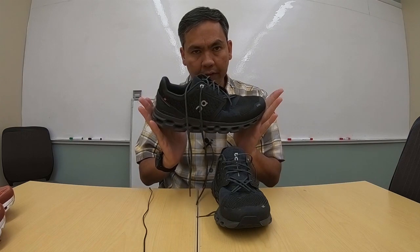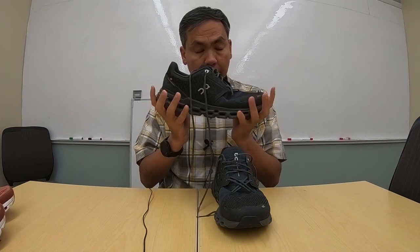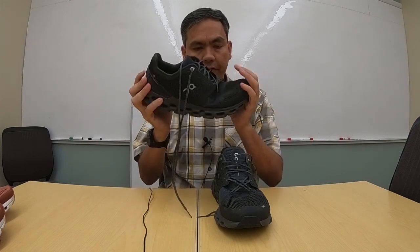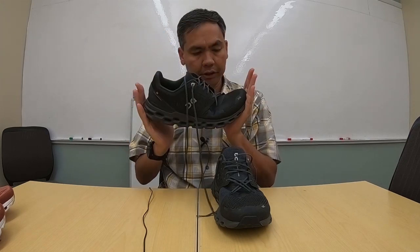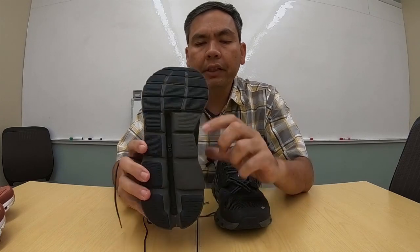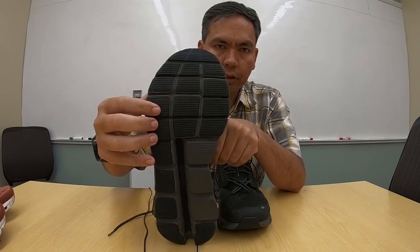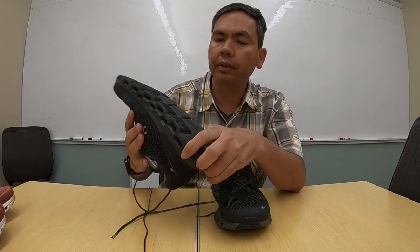When I did do my 5K races, the speed board initially felt really good. And it felt like I was getting more spring in my step. In fact, I can feel the resistance and the force whenever I do this with the shoe. So I know that's working. I did keep good traction on this. I think the Cloud Swift is better when it comes to wet surfaces, because you notice that the grips are all going in the same direction, whereas with the Cloud Swift it's going in 2 different directions.